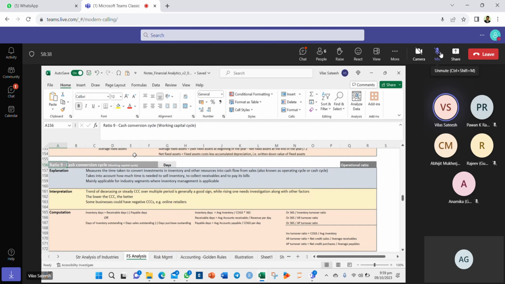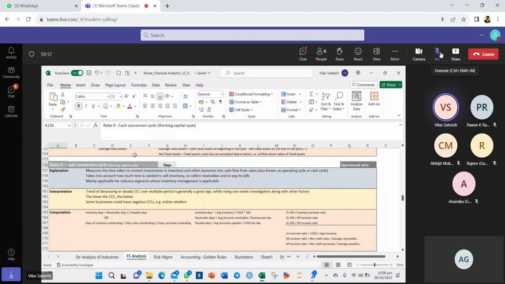Then my cash cycle will be starting from the day of payment to the borrower. Exactly. And you would have collected the money from Abhijit on 10th of November. So your cash conversion cycle reduced to 20 days, right? You're efficient. So this is the concept of cash conversion cycle.